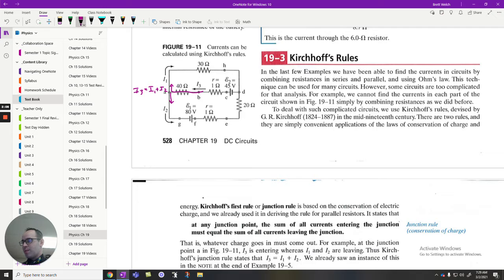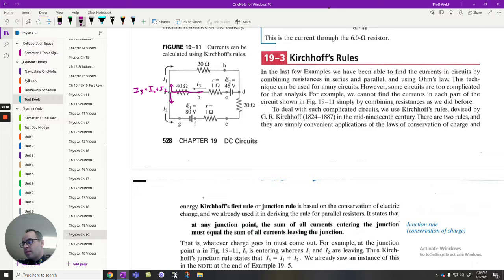Now, the truth is, we don't know. Maybe I1, this current, is the original current. Maybe it splits into I2 and I3. So depending on which one is going in which direction, it makes a difference. I just used the arrows that they had shown in the diagram. You can see they said I3 splits into I1 and I2 based on the arrows. If we have the arrows labeled wrong, this problem will have a negative in it somewhere, and we'll figure that out. But the problem with this is three different variables, I1, I2, and I3.